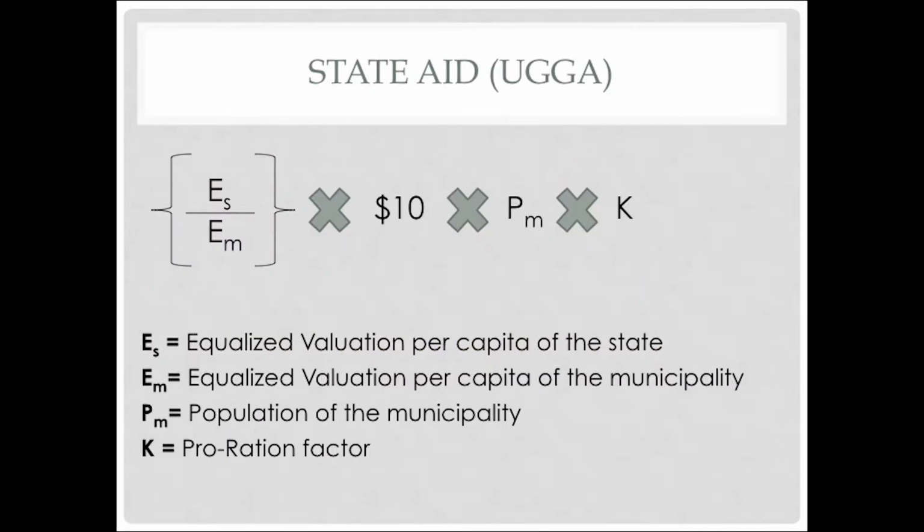So the formula only has 4 real points to it. It's much easier. It's the per capita value of the state divided by the per capita property value of the town, multiplied by $10, which I'm guessing they came up with 20 years ago. It's just a nice even number, times the population, times what's known as the pro-ration formula, and that's the availability of lottery receipts. So when the state legalized the lottery in the 1980s, they said, well, we're going to make sure that as much of this money as possible goes into the cities and towns. It doesn't just become a money grab for the state. They incidentally haven't said that with casino revenues, but hey, the state needs their money as well.